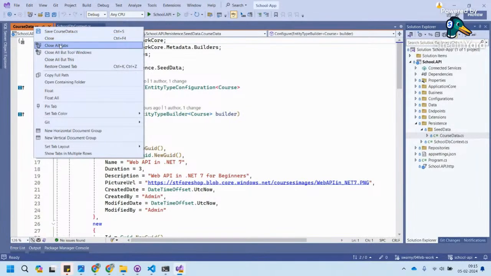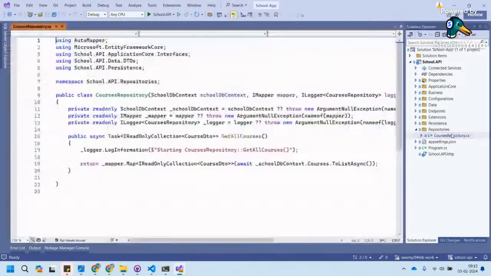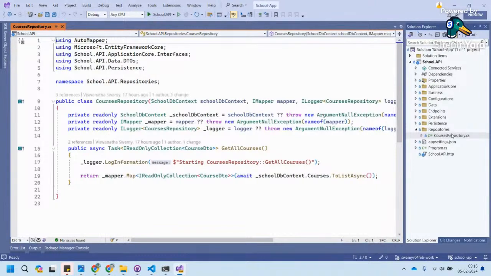So we spoke about the data, the persistence, the extensions, and application core. Who is going to use the persistence? That is being used by the repository. Now, if you see the repository layer, it is lean, and also we are using the primary constructor.